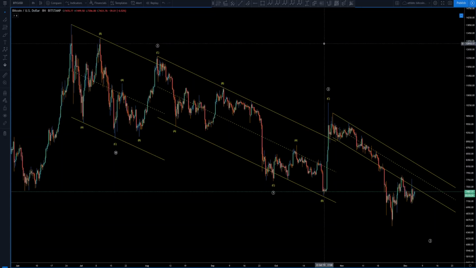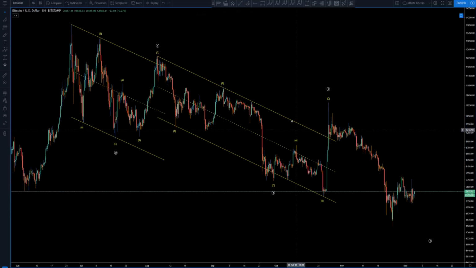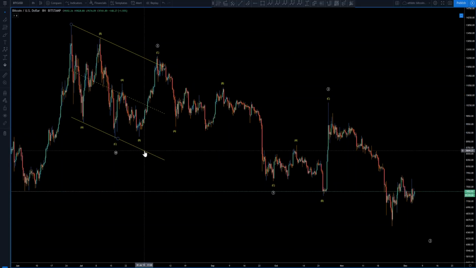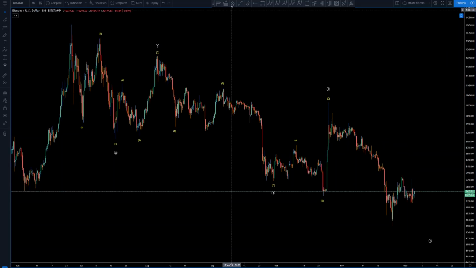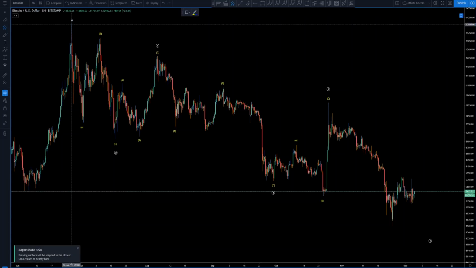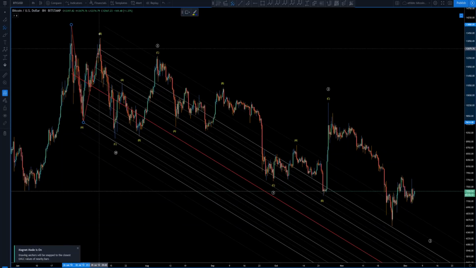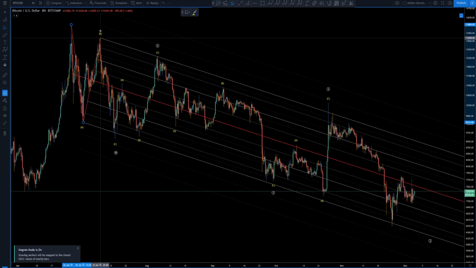Another thing I'll do, I'm gonna remove these for now, is I like to use pitchforks, and we use pitchforks on what we think are the best pivot points for a pitchfork or market geometry.